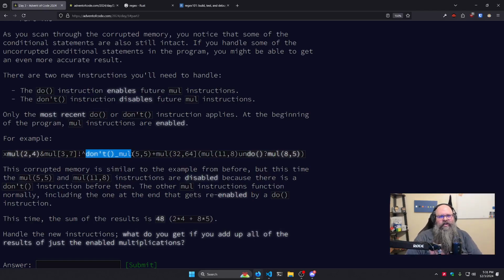Okay, so this is where having done nom might have made it faster on this part, because now we just also search for don'ts and do's, and when we find them we just flip a flag. Can we do this in regex?